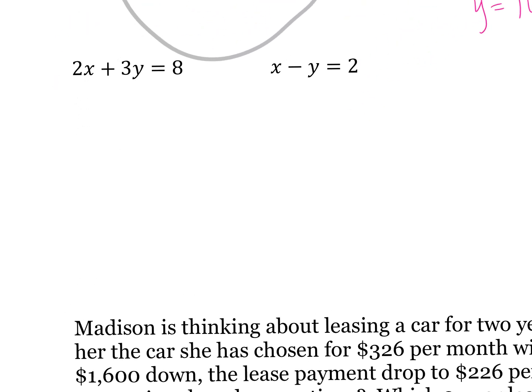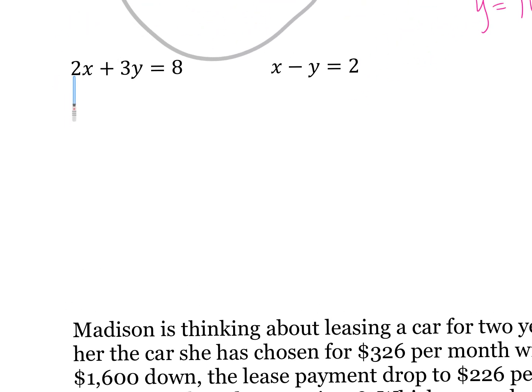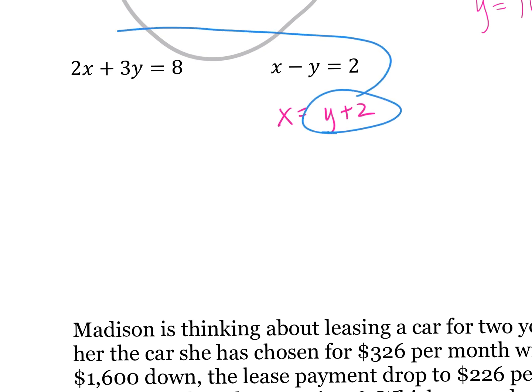Let's do this one here. Do you want to get this x by itself, that y by itself, second x or second y by itself? Second x, I dig it. Let's get this x by itself. How would we do that? Add my y. And I like that you got the x by itself because it doesn't always have to be a y by itself. Can we go plug in y plus 2 for this x?